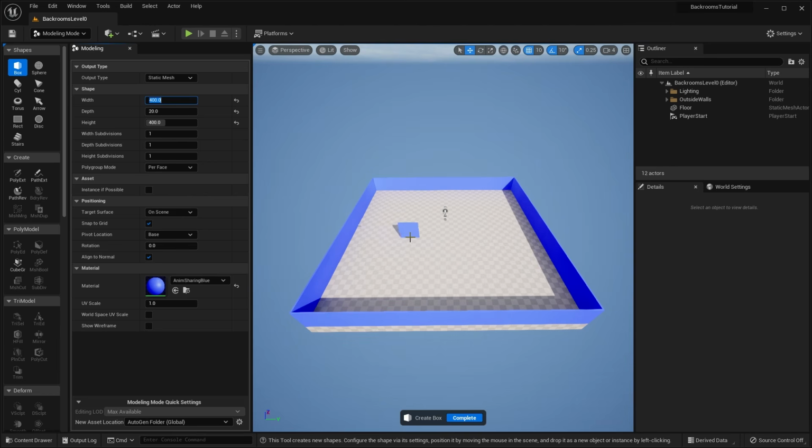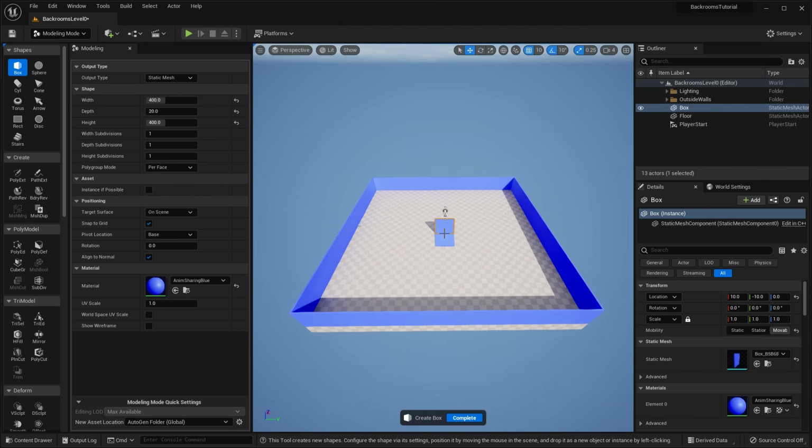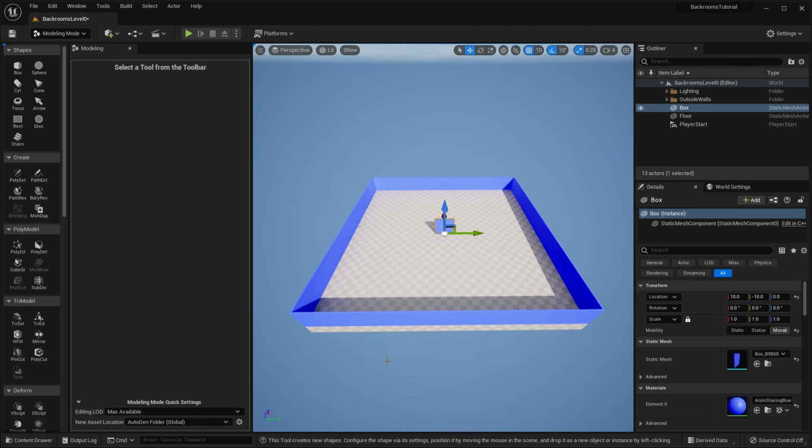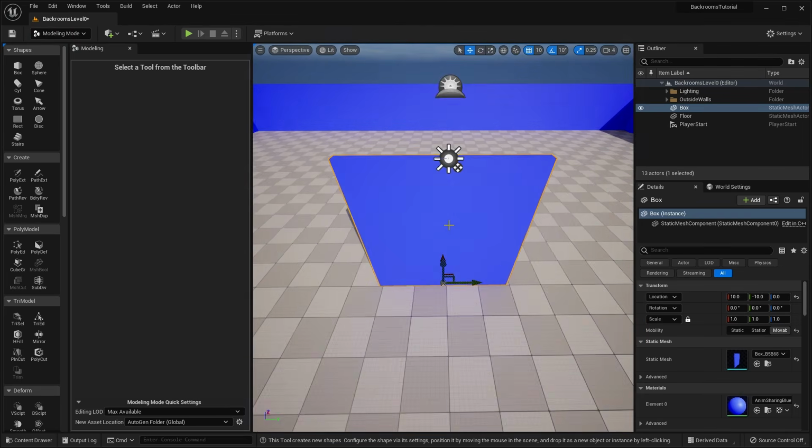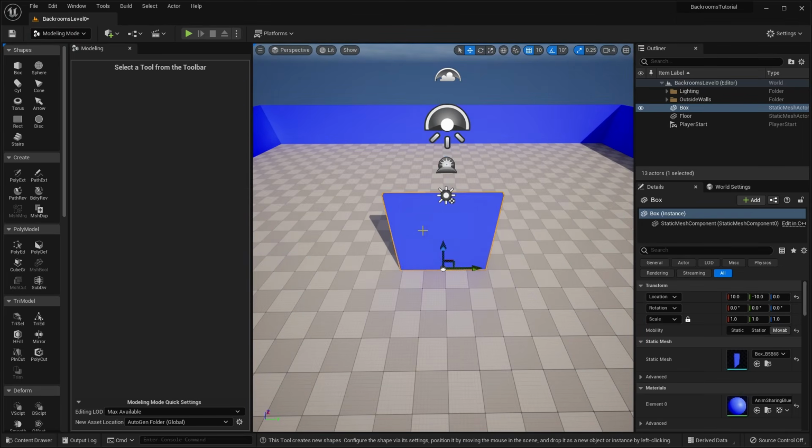And if you go into your scene here, you should see that wall segment here. So don't worry too much about the placement at the moment, just put it roughly in the center here and click on complete. And now what we want to do, if we press F on the keyboard, it will zoom in. We can zoom out a bit here again.